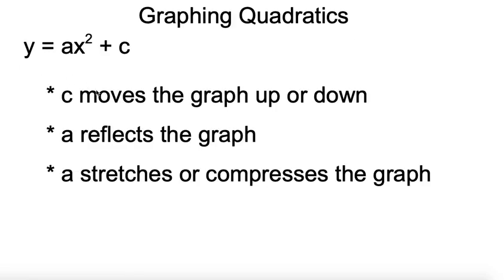So today we're going to be wrapping up Graphing Quadratics, and we're going to essentially put together everything that we've learned. So we're going to have stretch, we're going to have compress, and we're going to have reflection and up and down. So just an overview again, see what you're adding. That's what causes your graph to move up or down. A reflects the graph, and that happens when A is negative.